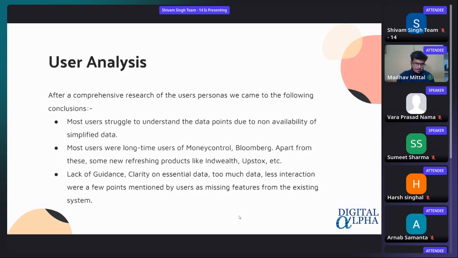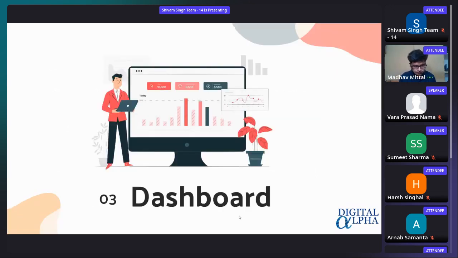Some spent very little time because they were not sure what data points to look into. Most users were long time users of Money Control and Bloomberg. They lacked guidance and clarity on what important data is. What they disliked was that it sometimes felt like too much data and less interaction with the experts. So that is how we shaped a dashboard. We'll be just coming to that.